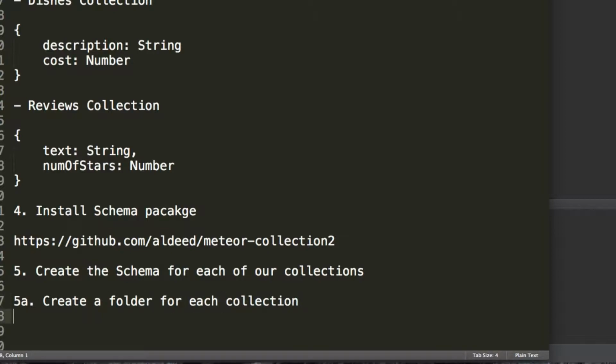And then step 5B was to create a collection.js file in each folder.